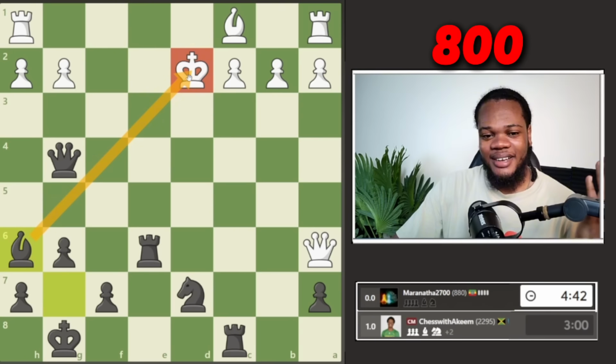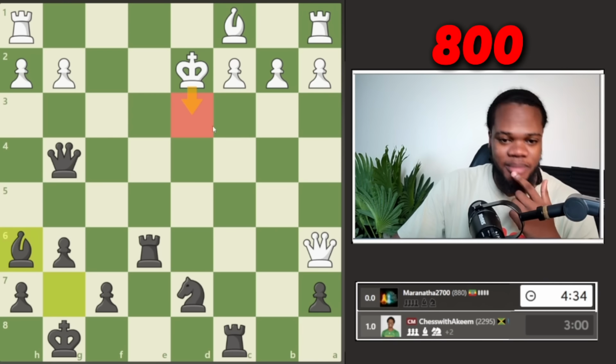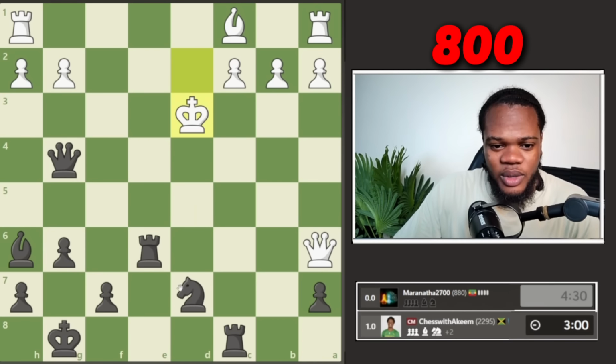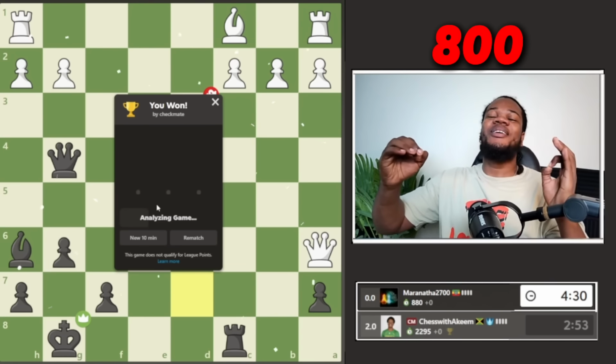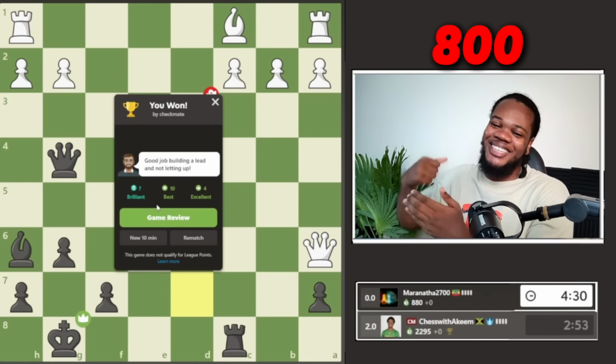Bishop to h6 check. Still don't want the queen. King has to go to c5. Oh, it's not even a checkmate because the king is able to go here. I guess we're gonna take his queen. Or what if I check here? If I check here, his king is oh, that's the mate. That's just a checkmate. We're gonna be doing the same thing against someone at the 900 level.